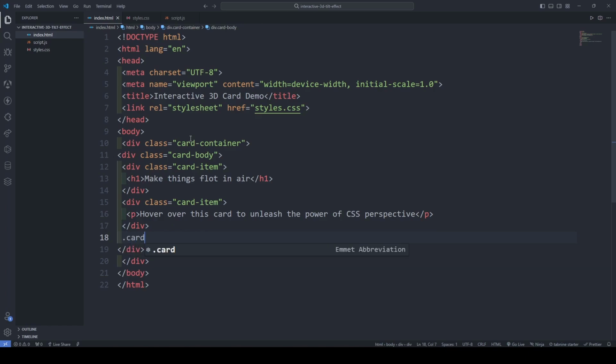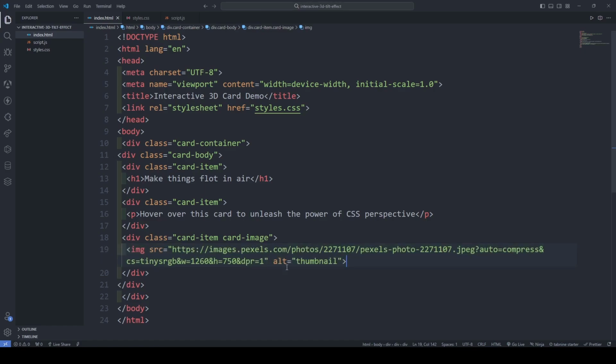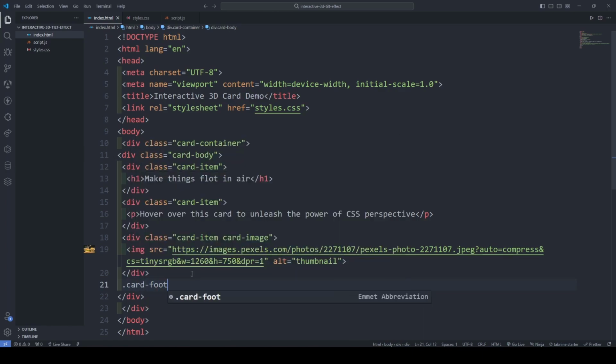Another div, card item, and another class, it is going to be card image. I'm going to take an image here, so I'll copy paste this. This is the image. The div ends. Another div with card footer class, href.